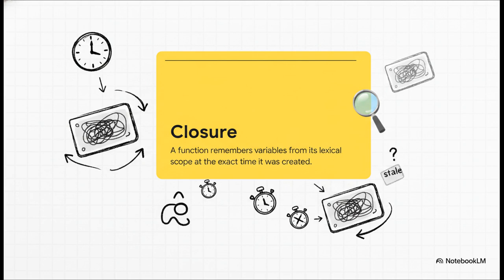Because your component variables are captured exactly at the time they're created, using a timer or an interval in React often ends up trapping a stale state value. Your interval just keeps on running, but it's looking at the state from the very first render, totally oblivious to any updates that happen since.